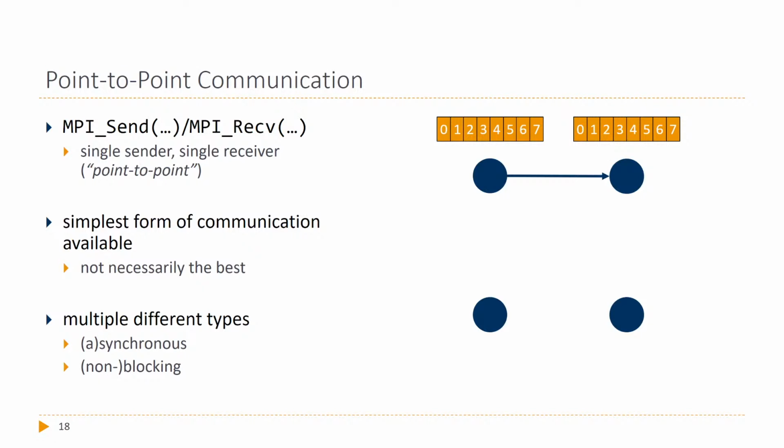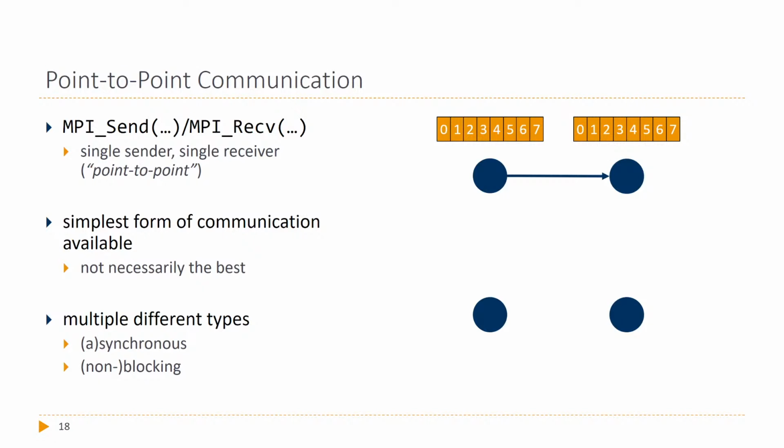It's not necessarily the best, but it's quite easy to get your head around when you write the first program that you just send on one side, receive on one side, and you immediately know what's going on. However, there are multiple different types of doing send and receive. There's a synchronous way of sending, there are asynchronous ways of sending, and for both sending and receiving, there's blocking and non-blocking. And I will detail on that in the next few slides. And this is important because people confuse synchronous and blocking all the time, which I understand because it's complicated, but it's important to know the difference.